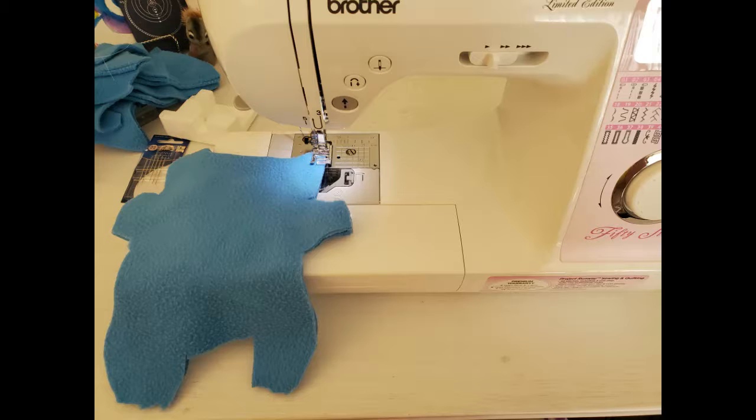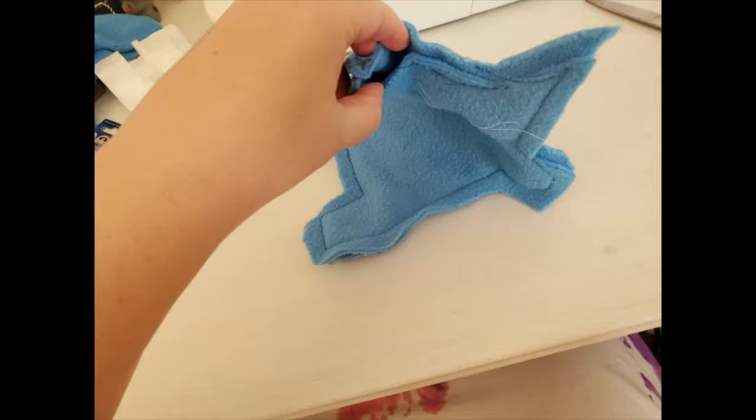I tried to use about a quarter inch seam with this one project, but it doesn't have to be too exact. You want to sew most of the way around, but leave about a 1 to 2 inch space open at the top or the sides. This might be a harder part, but reach inside and start turning your stuffed animal so the right side is on the outside and you can see your eyes.